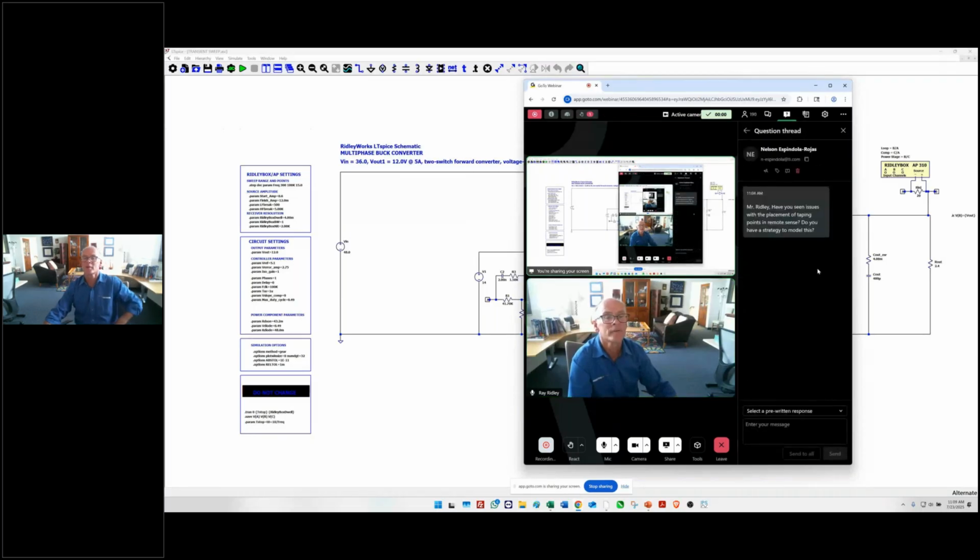Have I seen issues with the placement of taping points in remote sense? Yes, I have. Everybody is different. So if we come and help you with this kind of thing, we're going to look at your circuit diagram, and then we're going to get into the remote sense, and then you get into the difficult part of, well, what is ground now? So it can get very difficult. But yeah, we have strategies for modeling this. Most of them involve making measurements. So make sure you are very proficient at making measurements.